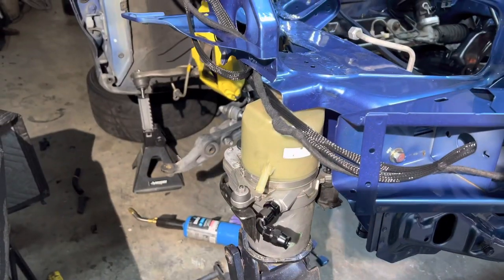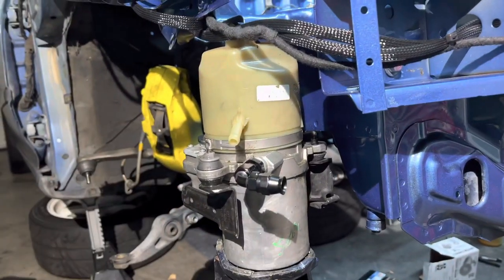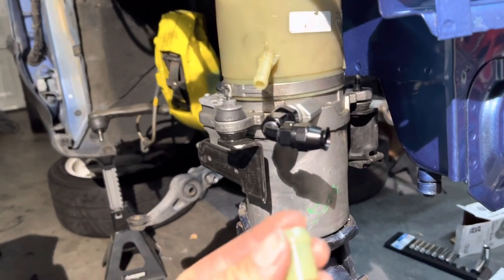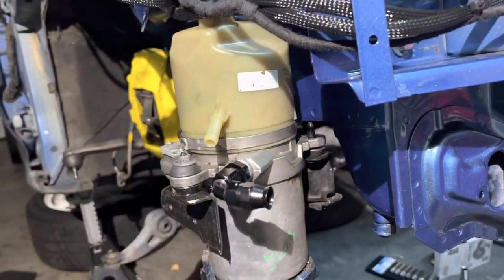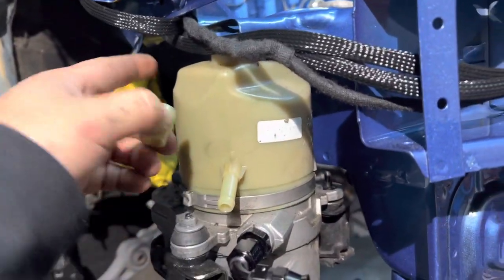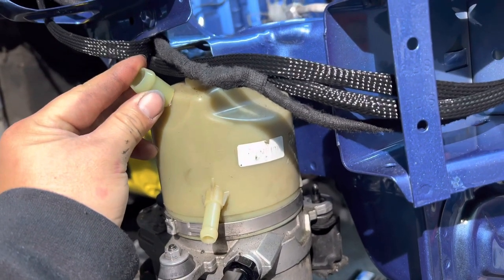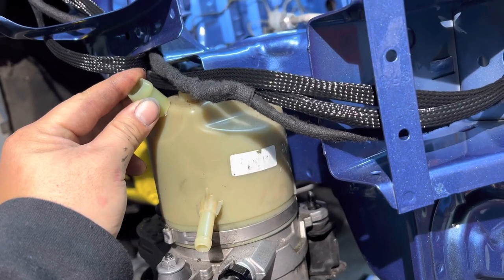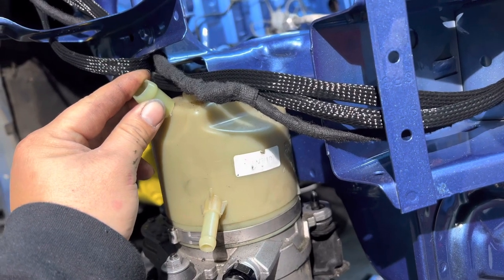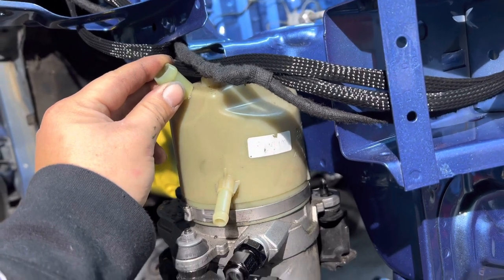So this is what I came up with so far. I did raise it up by like an inch, maybe like an inch forward as well. I did cut the nipple that belongs on top of this reservoir. And then I'm just gonna drill a hole on the other side and patch it in there to the highest spot, maybe with something like this, but on the other side, of course. And then plastic weld it back together, and then I'll put some JB Weld over it. I think that's the plan. I think that will work out pretty good.